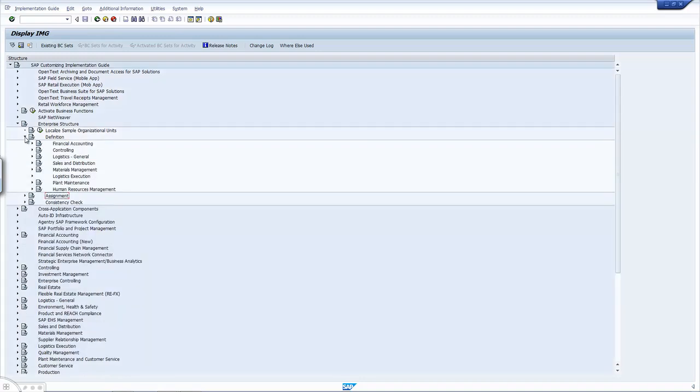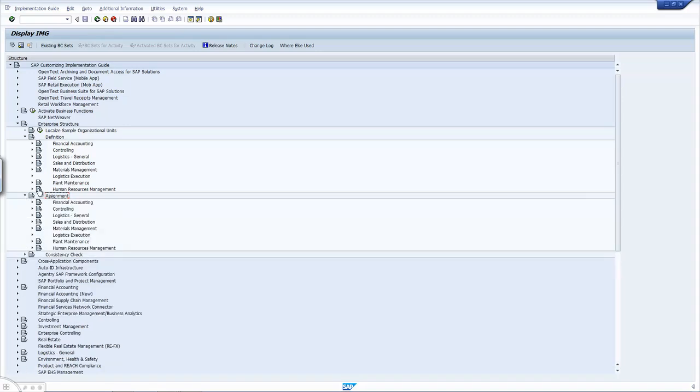Now let me open up the definition menu. You can see here we have lots of sub-menus or objects, and it's actually the same in the assignment. So under each one we could create the objects that are relevant to, let's say, sales and distribution or material management.